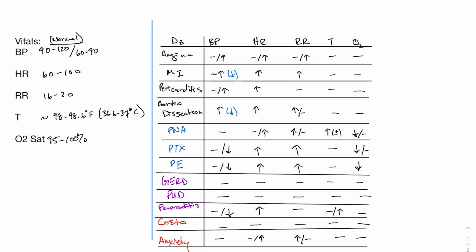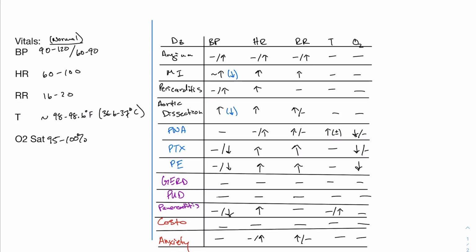Now, these up here are your cardiac causes of chest pain, the blue over here is going to be your pulmonary causes. These are your abdominal causes, your GI causes, and these are the miscellaneous. Each of these colors refers to a separate video that I put out, so refer to that video to get a little bit more in depth with the process going on for each of these diseases.